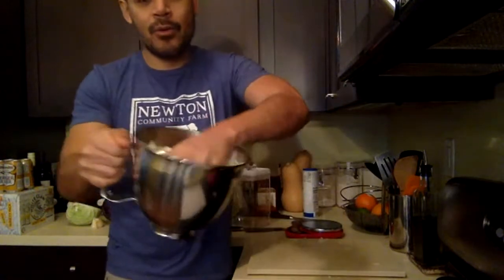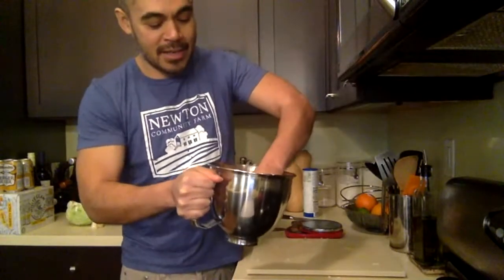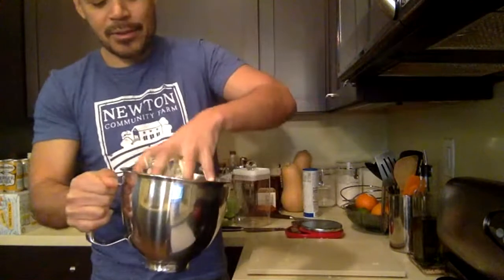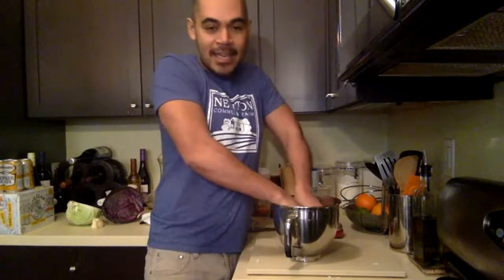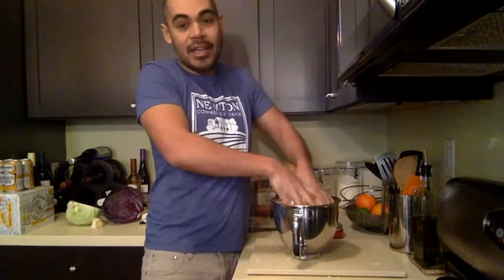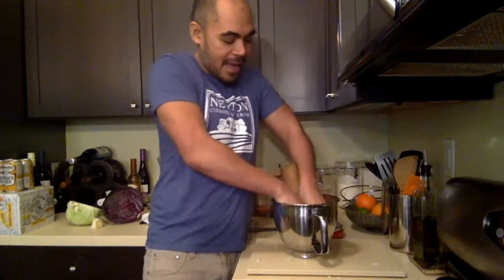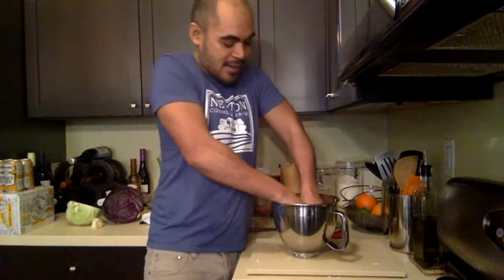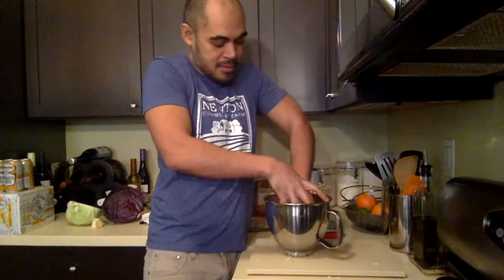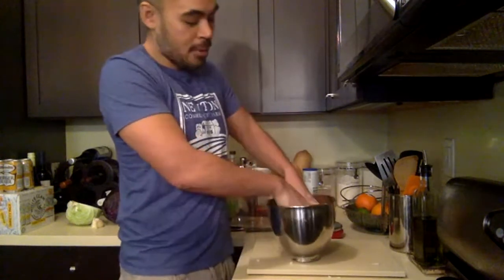And now what I'm doing is I am squeezing. So now this is where the fun part begins. As I squeeze, I'm breaking up the fibers of the cabbage, and the salt is helping me release the water into the bowl. And this is the most critical part of your fermentation process.